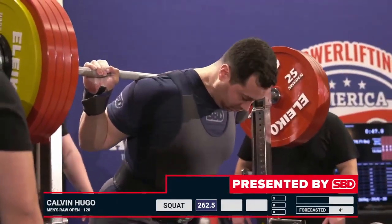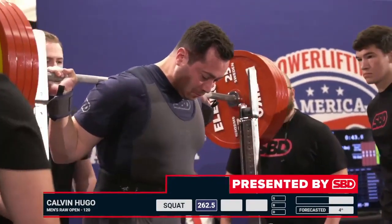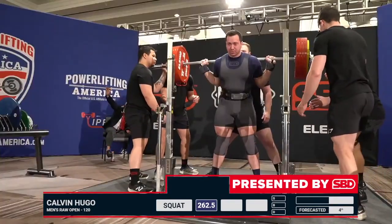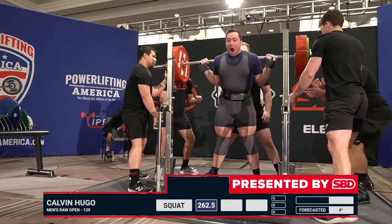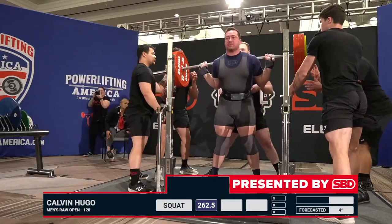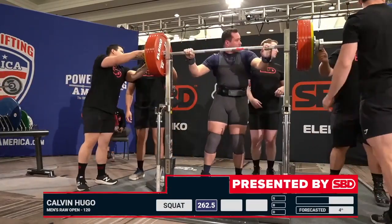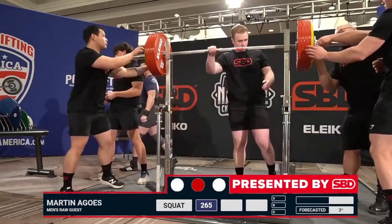And when you want to get your opener, Delaney, you just went through this yesterday, you just want to get on the board. You don't want to get anything too spicy too early. Is that right? Absolutely. Just keep it calm, keep it smooth. RPE 6, RPE 7, something you could take for a couple reps. Just get on the board so then you can play the long game later on and make the jumps you gotta make. And that, by the way, is two white lights, and two is all he needs, gets a red by the head judge.